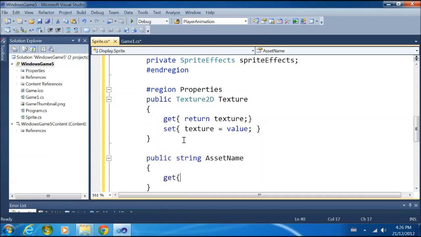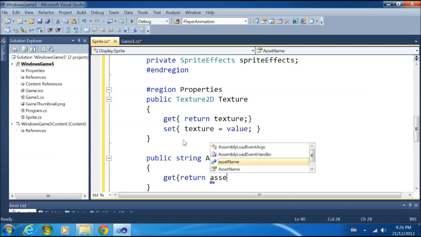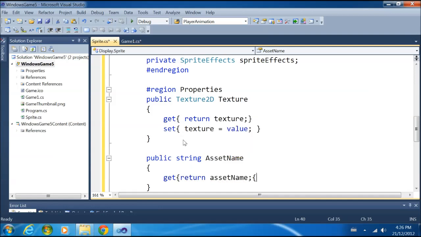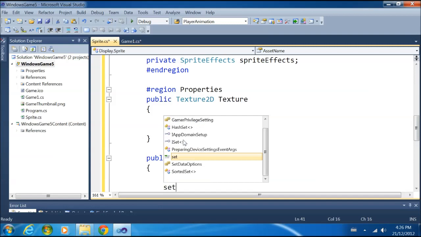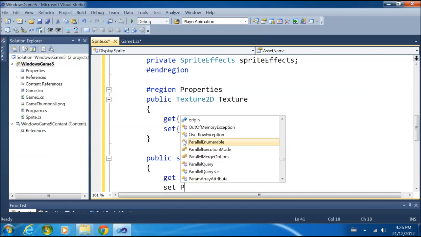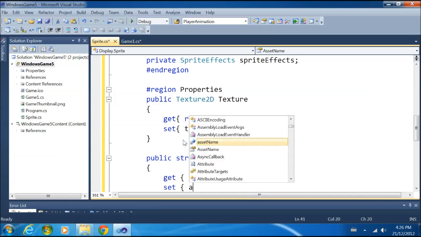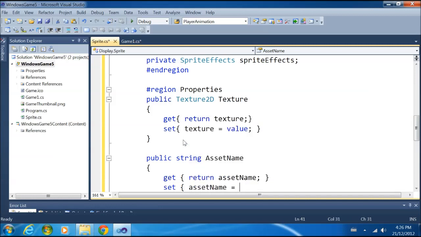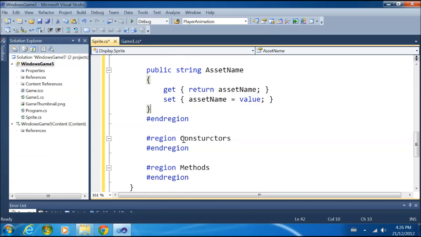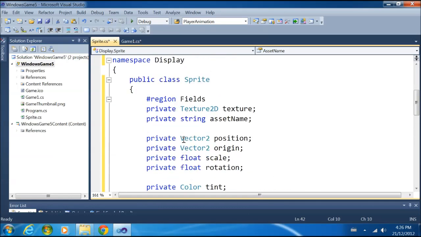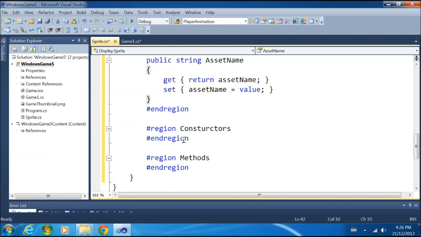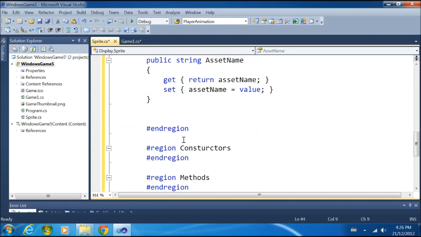Get, return assetName. Set, assetName equals value. So you getting the idea now? So we want to create one for each single one. So if you'll give me a second there, I shall be right back.